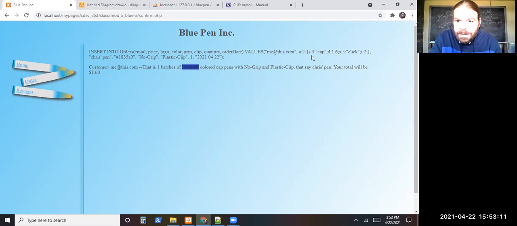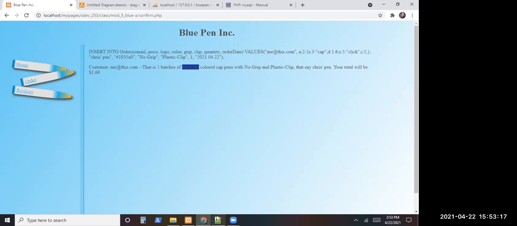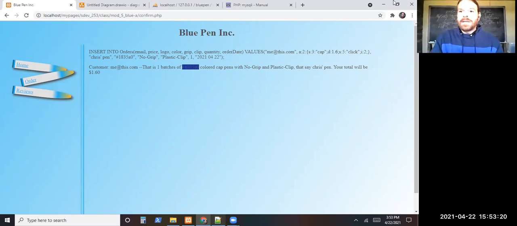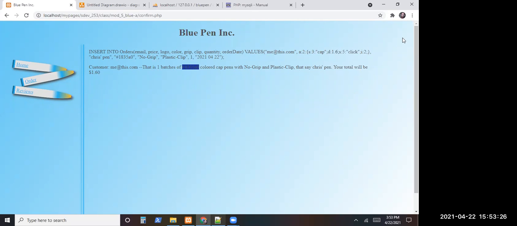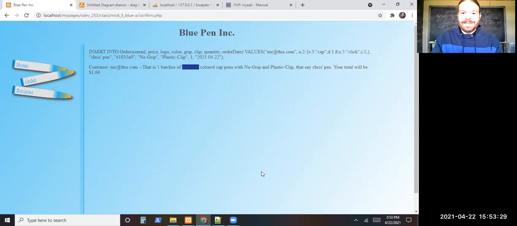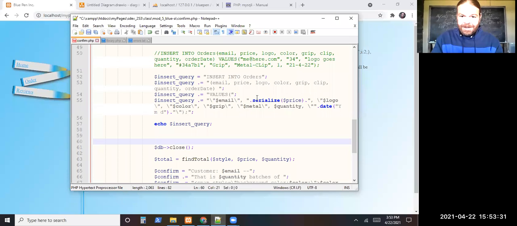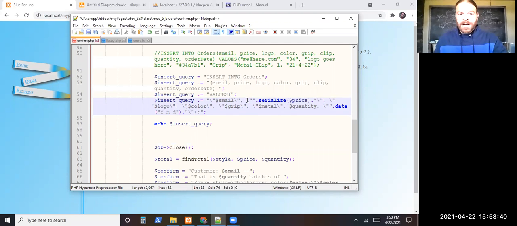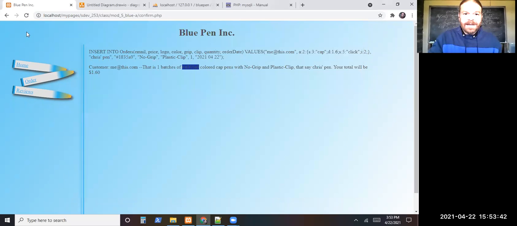What is that? What's all the A2, S3, blah, blah, blah? That looks foreign. That is the array. Oh, that's the serialization of the array. Okay. Yes. Maybe I need string quote marks on that. Let me throw in some quote marks there. Backslash quote there. Backslash quote before the comma. Let's see if that did anything.